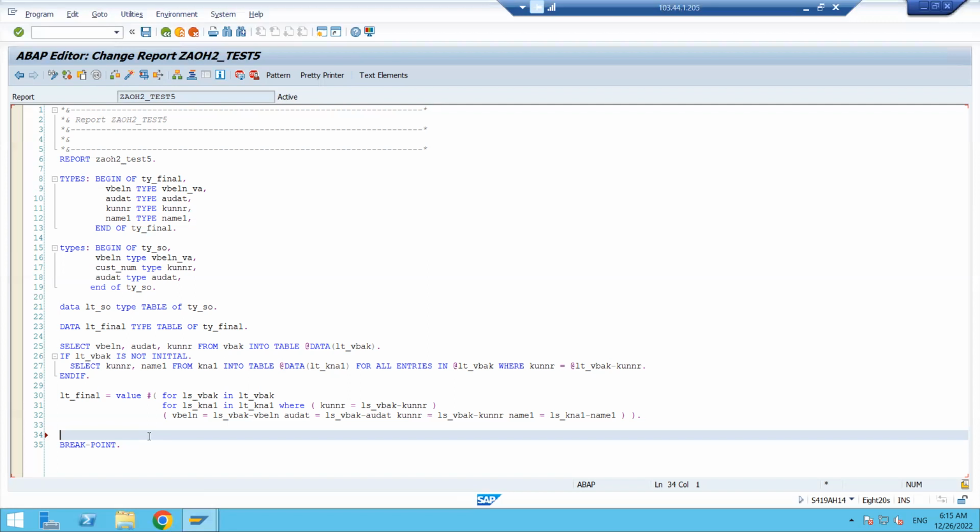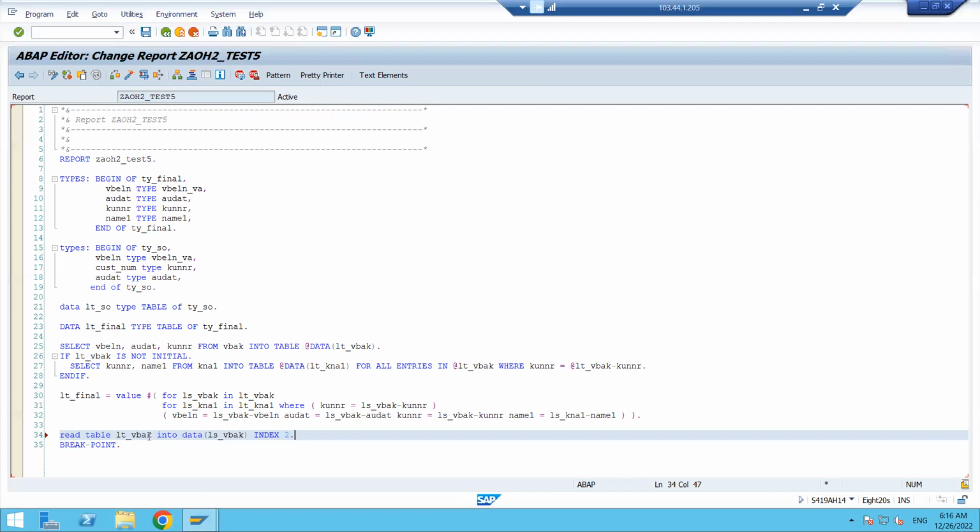So READ TABLE LTVBAK INTO LSVBAK, with an index, or a WHERE condition, I mean with a key condition we have to pass like that, right? Now this is fine.